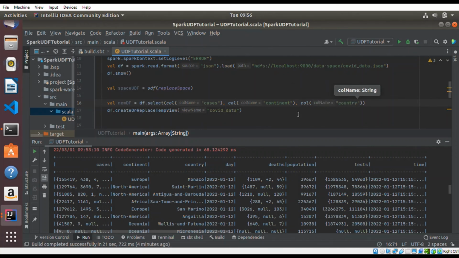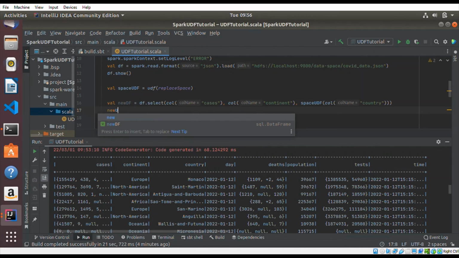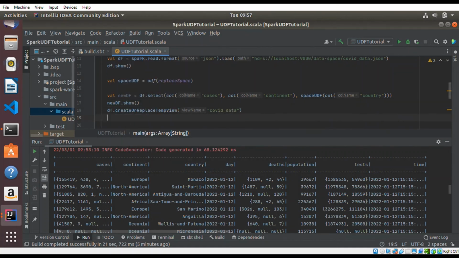But what I want to do is apply my new UDF to the country, so it will be space UDF, parentheses, col country. So country will be the argument of the UDF. Now I can say new UDF dot show. So that should be fine.